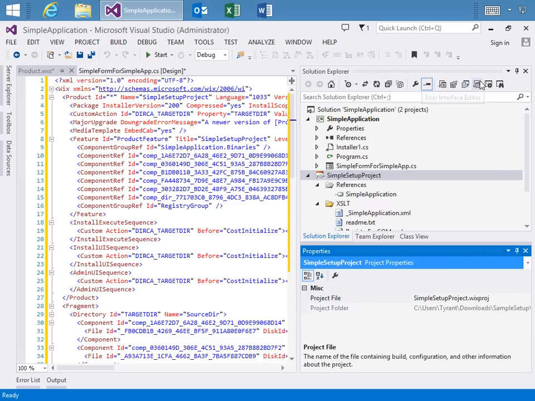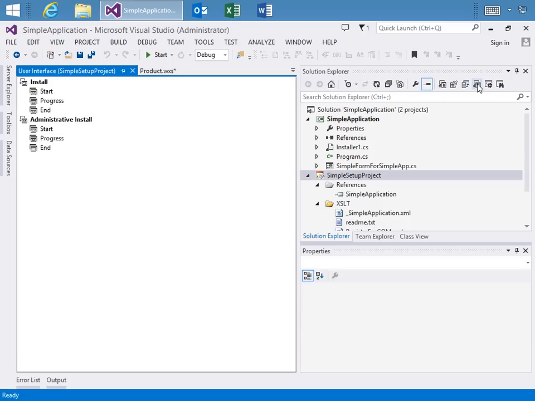All right, so moving on, let's go to the user interface editor. And as you see with the user interface editor, we have both install and admin install modes. You can set up screens differently for the two or set them up the same or even ignore one. Here, we're just going to work on the install and not worry about the administrative install. Just know that you can do the same thing and that they are two different types of install and you need to configure them appropriately according to your needs.